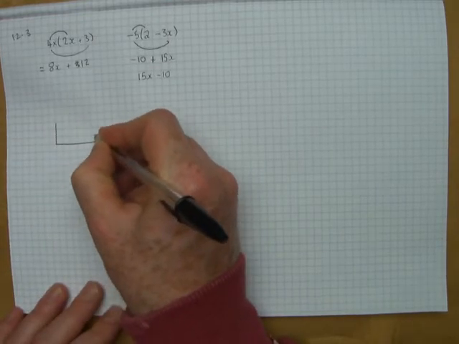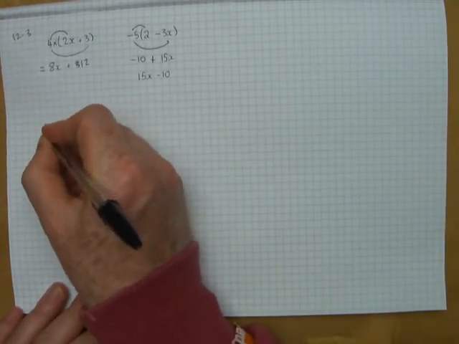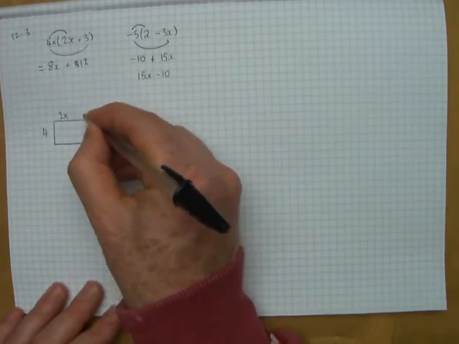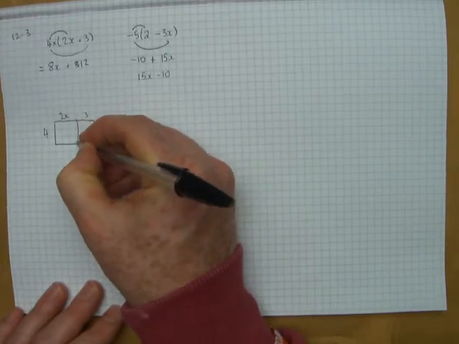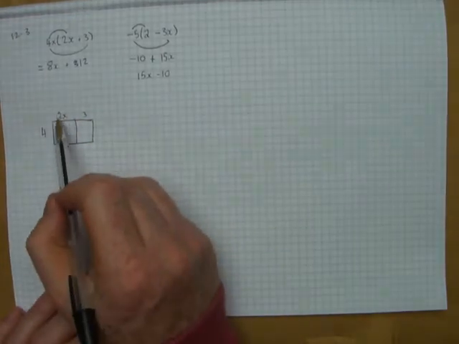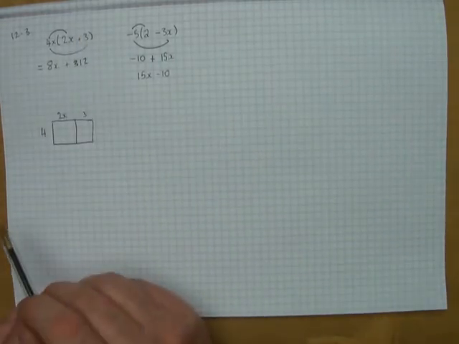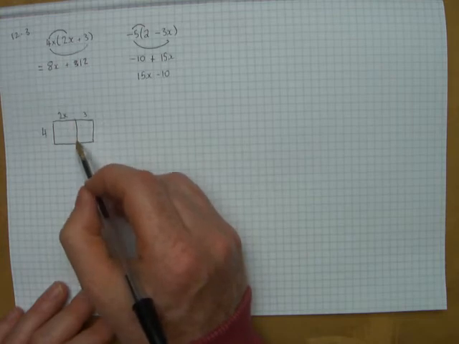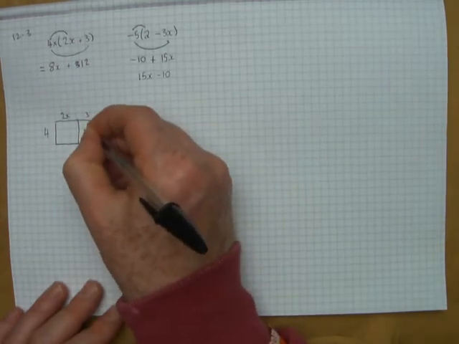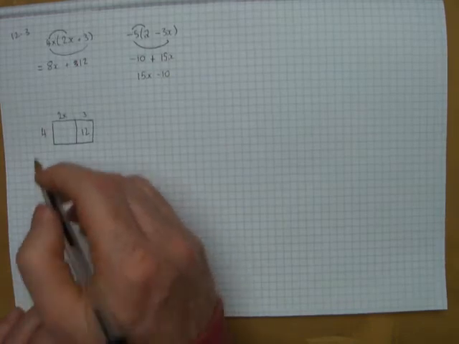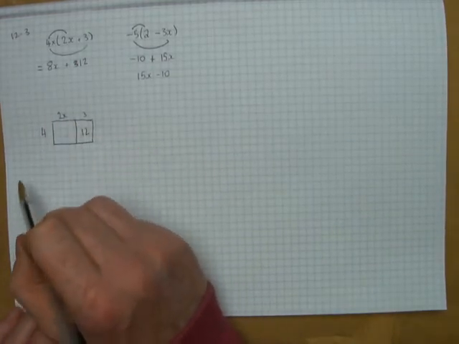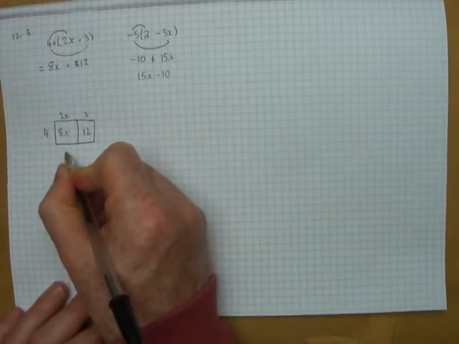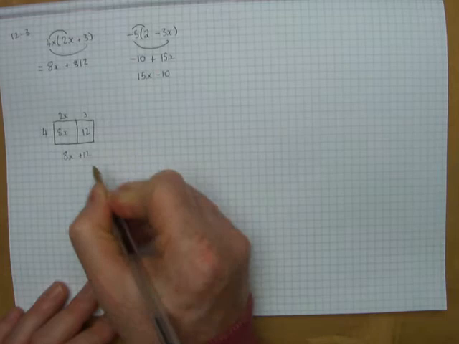So we could draw out a rectangle, and we could put 4 outside, and the width of this rectangle is 2x plus 3. But we'll separate it into 2 separate rectangles, so we've got the 2x and the 3. Thinking about the area, we'll start off with this one first of all. If this is 4 tall and 3 wide, we know the area is going to be 12. And this time if we've got 4 wide and 2x deep, 4 times 2x is 8x. And then combining those together you get 8x plus 12.